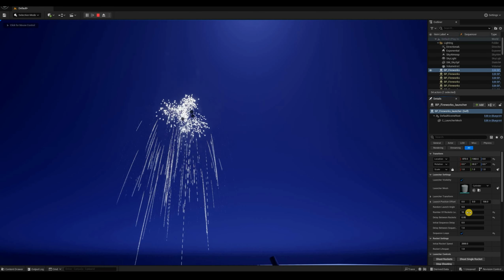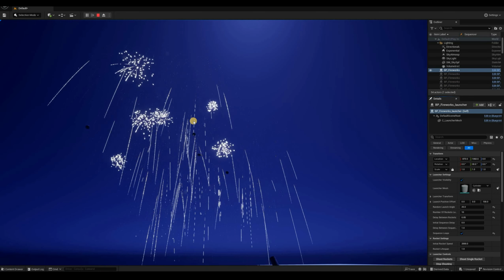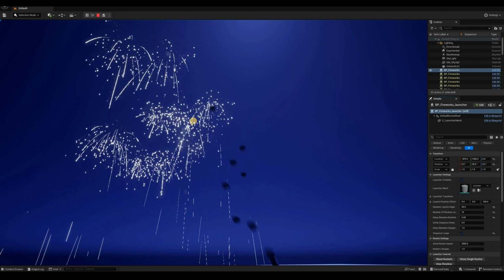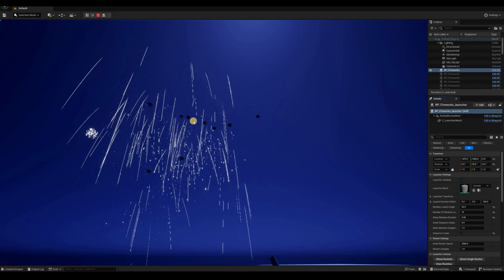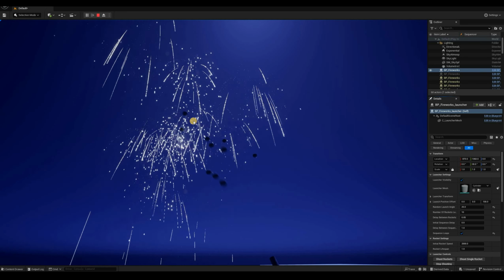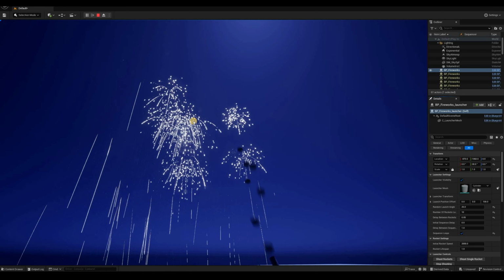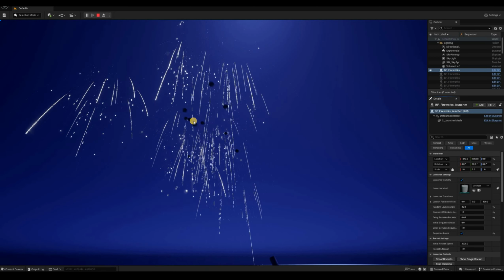Actually, let's stop shooting and let's increase the random angle to maybe like 25. There we go. So this is a start, but in the next video we'll add some trails, both sparkles to make it more colorful, but also a lit smoke that will be illuminated by the passing rockets.